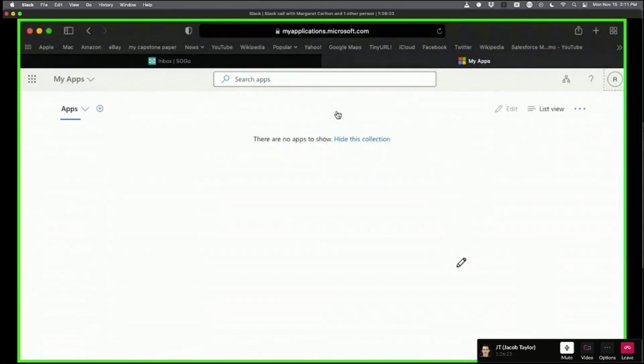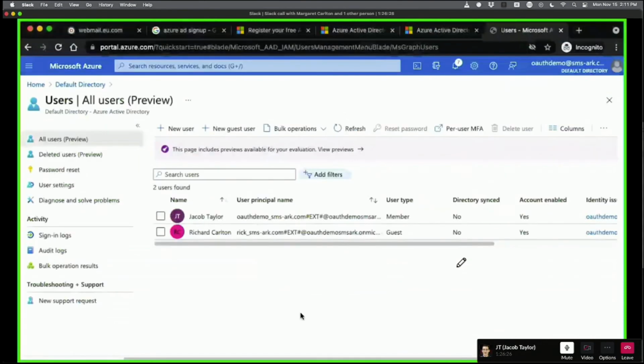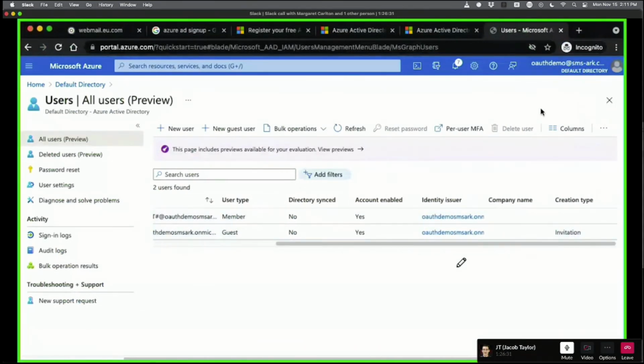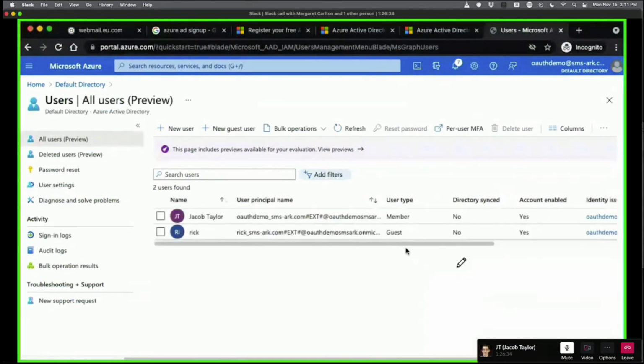And so if I flip windows back to our console, let's see. Oh, creation type invitation. Can I refresh? What's this going to show me, if anything? Oh, nothing. Cool. But it's enabled, so I think it's ready to go. So basically, we have two users now, which would be sufficient for sign in. We have a group. We have the various keys and things written down that we need, and the last thing was we made our manifest modification. The remaining things are basically to plug it into FileMaker Server. That's what we're going to do, and we'll do that tomorrow.